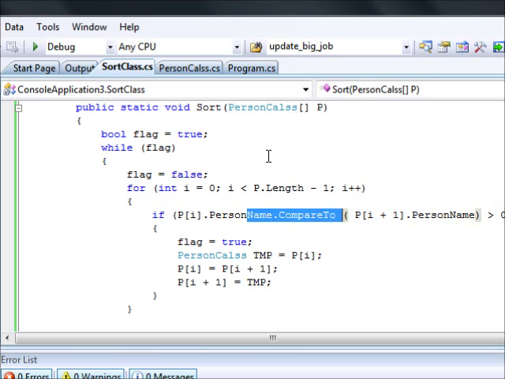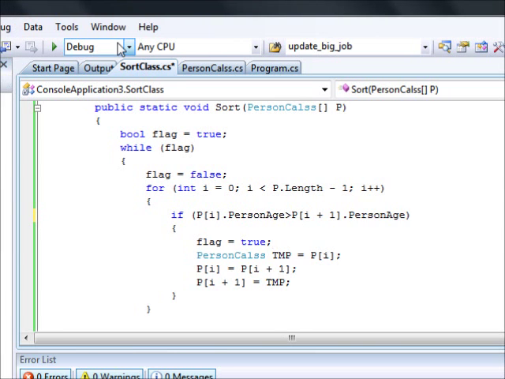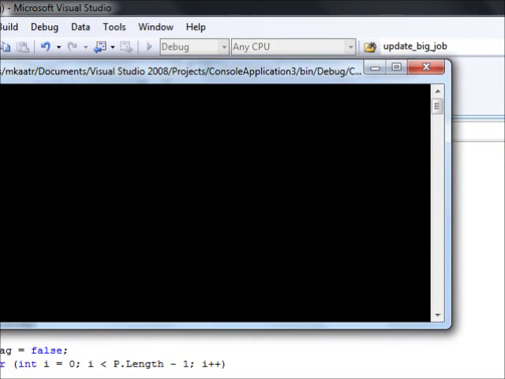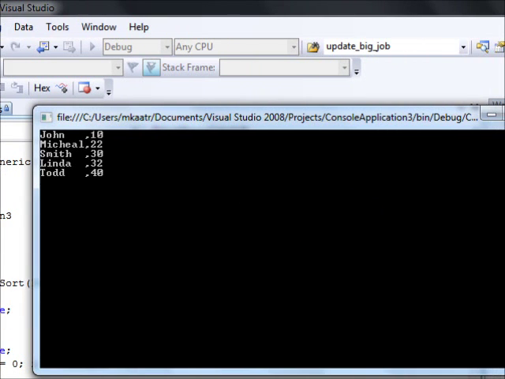Age is greater than this one. I have to change the way I'm comparing things here. Then I run this code, and now I get the data sorted by age, right?